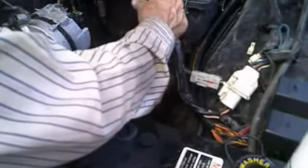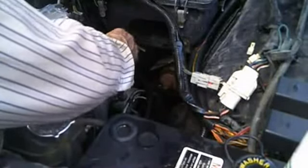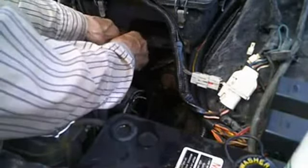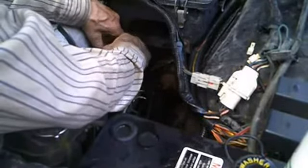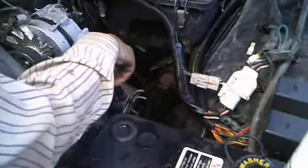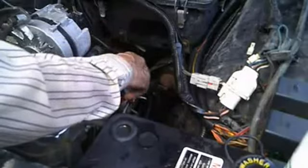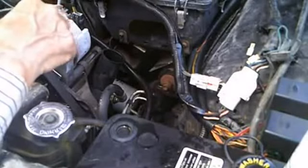Okay, so we got that out of the road. Now we're going to cut these wires out of the road as well. This is one thing I've always cursed at. Whatever engineer designed this power steering pump, it was fine in the old carburetor systems that did not have this air filter box here for the old power steering. But with this put in, why in the devil did they have to leave this reservoir below this air scoop? Never did make sense to me.